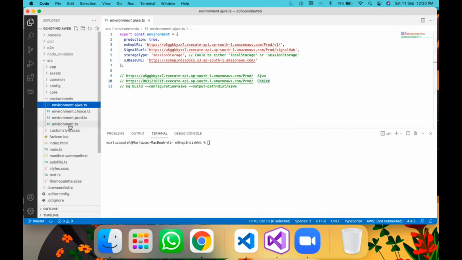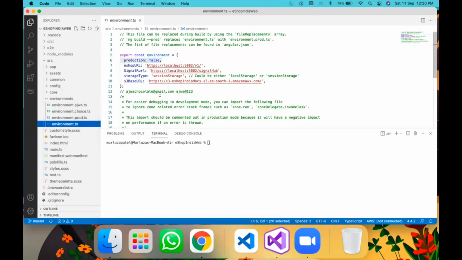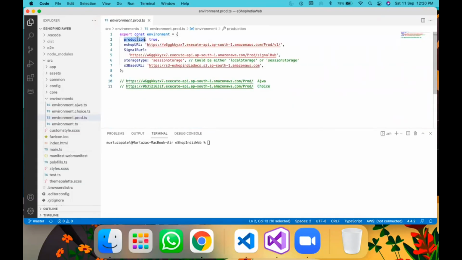For example, by default, when you create a new application in Angular, you will get one variable available in this environment, which is production. For the environment.ts file, since this is a development file, it will have production as false. And in the environment.prod file, production will be true. Similarly, based on your project requirement, you might be adding multiple keys over here with respective values.